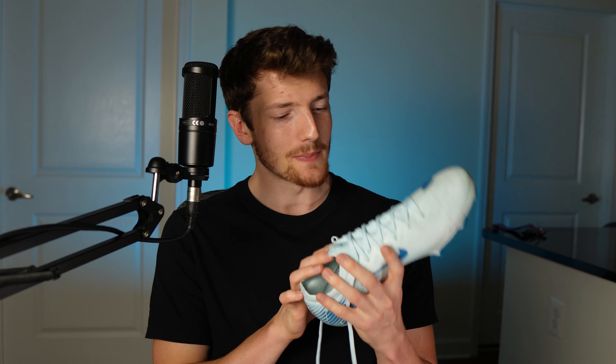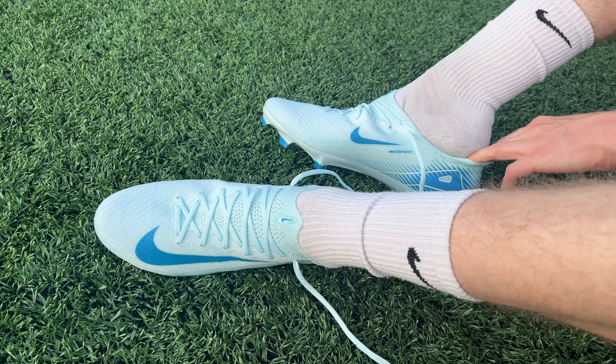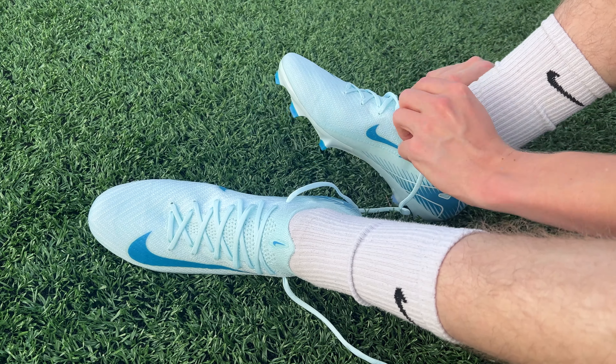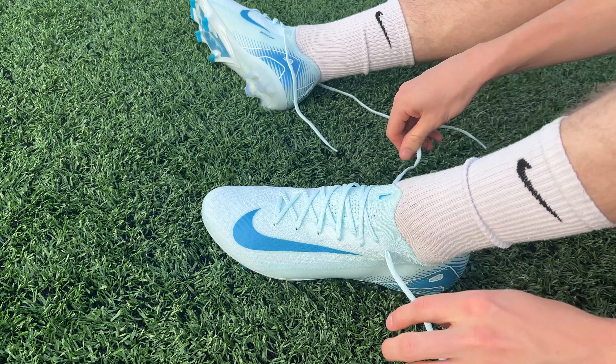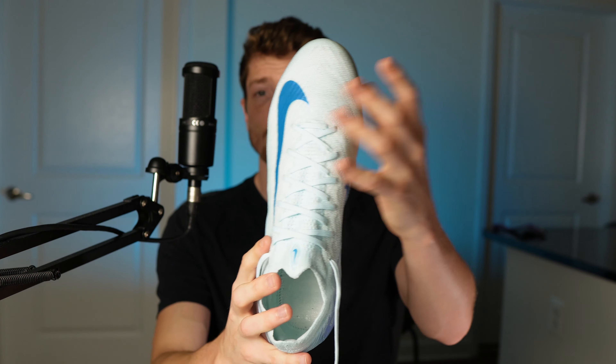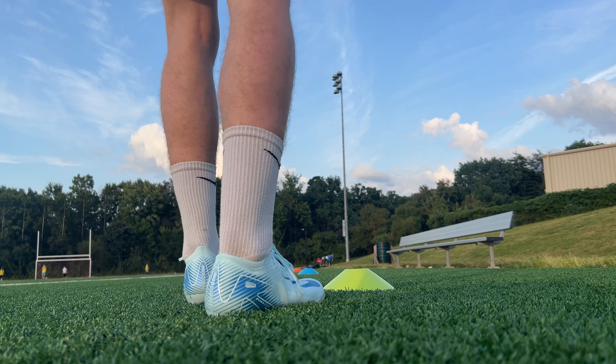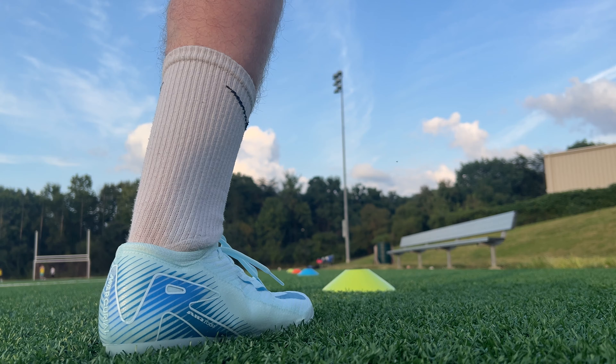Starting with the Elites, you would certainly expect a $260 pair of football boots to feel great. And despite that pretty snug flyknit collar, these do slip on and off really easily. The first thing I noticed as soon as I got these on is that they have an enormous amount of lockdown, even as you're just getting the laces tied together. The heel area is really deep and comfortable — it's something Nike tends to nail on almost all of their models pretty much regardless of the price point. And just because this is from the Mercurial series, it's a really snug fitting football boot, wrapping your feet really tightly from heel to midfoot to toe box. That thin grip knit upper felt incredibly light and thin — it's like you're basically just putting a screen protector over your feet.